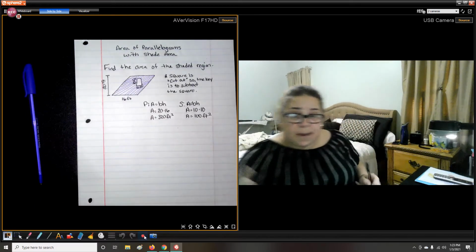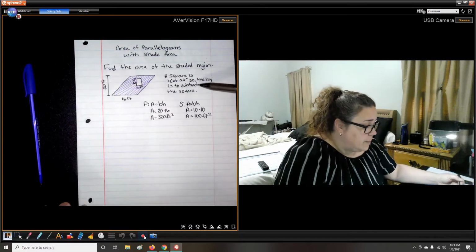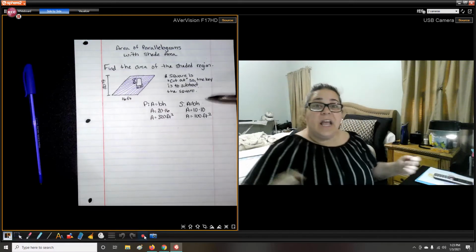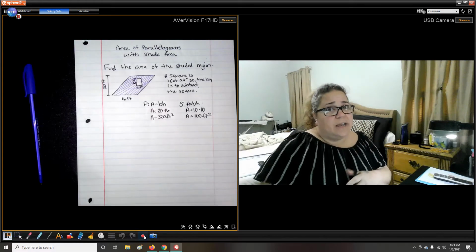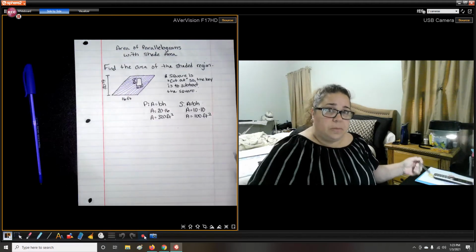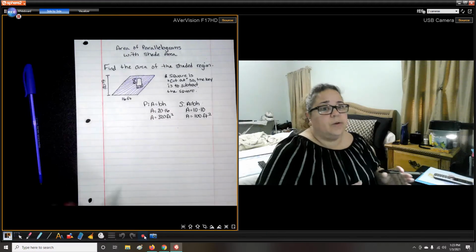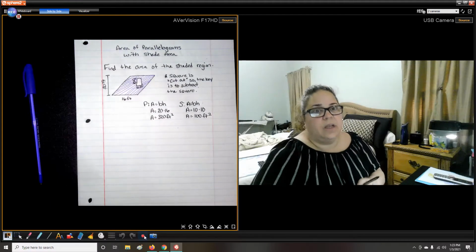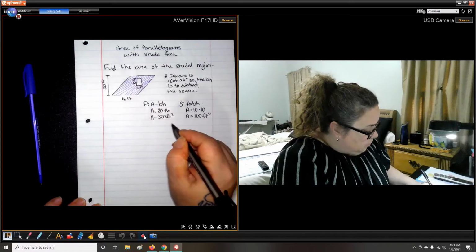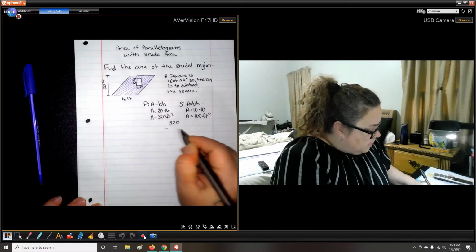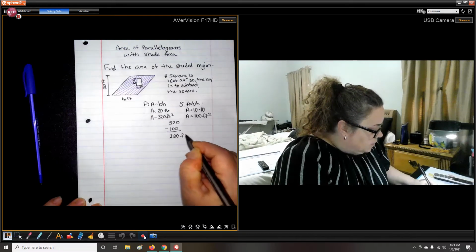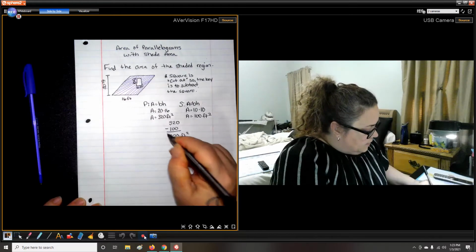Okay, now the key is, remember, you have to remember to subtract that shape, that non-shaded area, that shape that's not shaded. And today it's a square, but eventually it could be a triangle or something else. So you'll learn those formulas, but just bear in mind that the not shaded, or essentially the white area, is the area that you're subtracting. Okay, so we've got 320 minus 100 gives us 220 feet squared, and that is our answer.